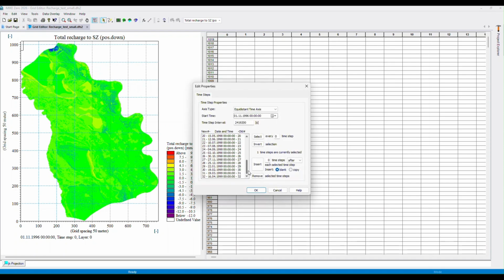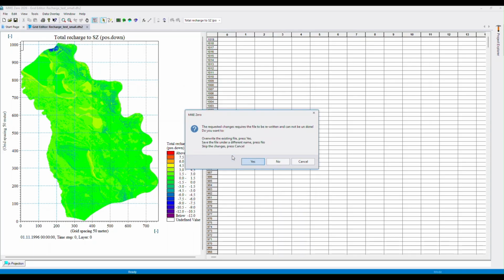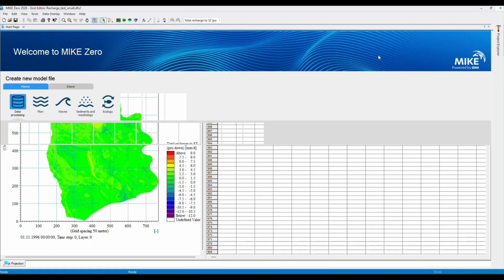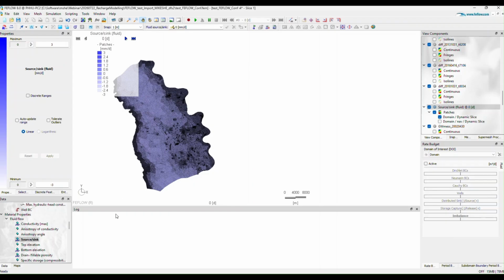Let's assume this worked, and I delete all time steps except 3. We see we have a 28 day time stepping, and then I save this one in order to have a small example for testing the import to be sure that it works as expected.